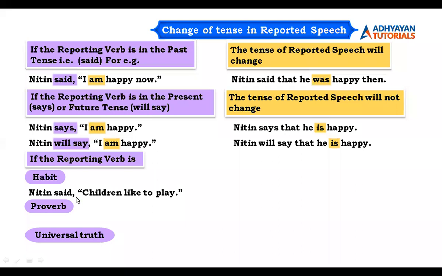Okay, अभी if the बाहर का verb is in the past, we will have to change the tense inside. But you will not change the tense if your statement is a habit. Habit मतलब आदत, हर्षित. Yes. Children like to play, हर्षित. ये बच्चों की आदत होती है कि नहीं होती है? Yes. तो इसका tense change नहीं करेंगे आप, बाकी सब changes करेंगे. तो और क्या क्या changes कर सकते हैं आप इसमें बताइए मुझे. So, comma, inverted comma will be removed. कॉमा के बदले क्या add करेंगे?